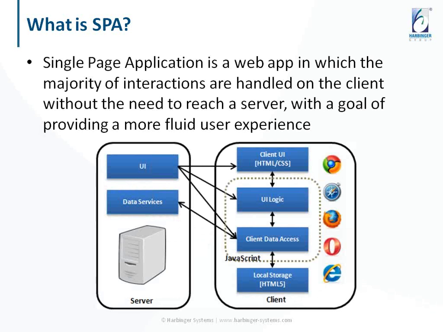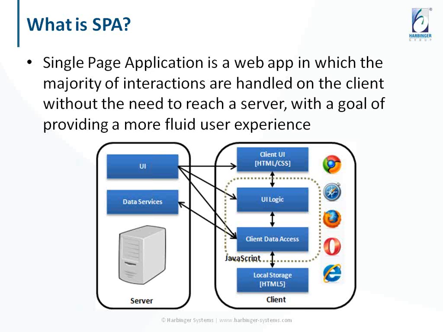So basically this SPA is nothing but a web application where the majority of interactions are handled on the client side. So there is very little or almost no need to reach out to a server apart from getting the data. That's where the key difference is. And the goal here is to provide a more fluid user experience by means of the overall approach.